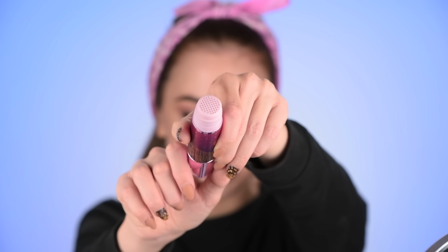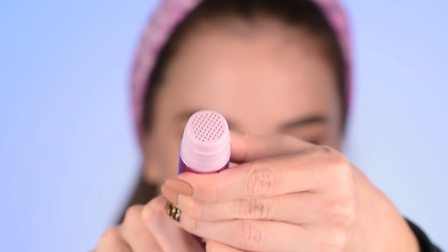Now for highlighter today, I'm really excited for this part because this is going to be the first time that I'm gonna use the Girl Meets Pearl by Benefit and it looks really interesting. I guess the product is going to come out of this. I'm gonna focus for you guys to see. Okay, so you ready? Let's do this.